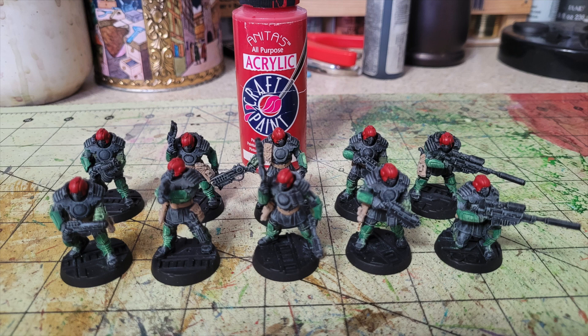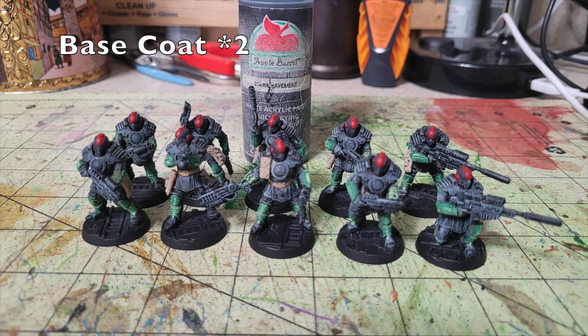I went back on the helmets and painted the negative spaces in two thin layers of Payment Paint by Apple Barrel — 50 cents at Walmart — to create contrast between the black armor and the red helmets. It looks really awesome. If you want to use a similar color from Citadel, you'd need Eshin Gray at $4.55 — about nine times as much.